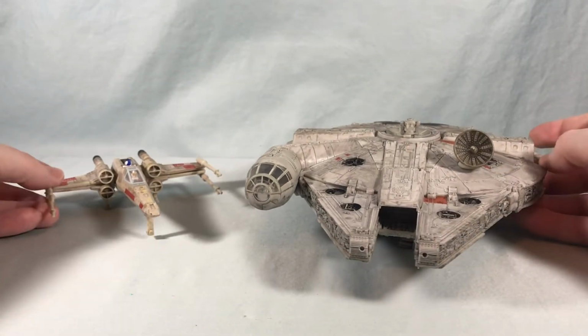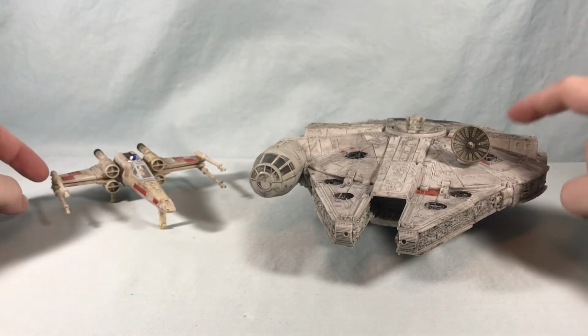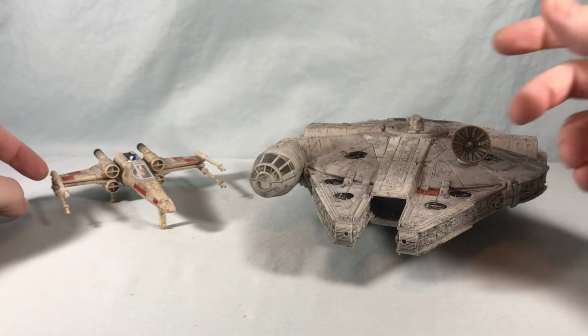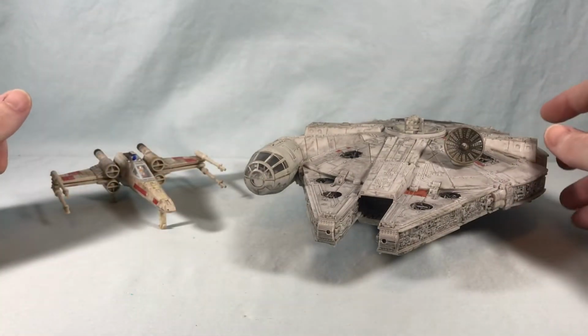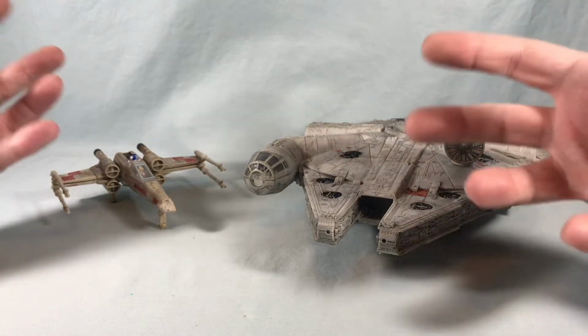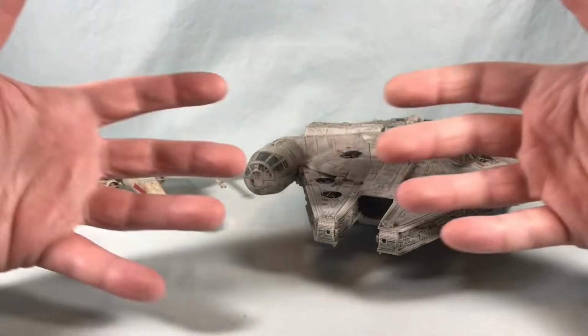But yeah, I think this looks pretty cool. The one thing I will say, we have Luke and R2 over here. I feel like 3PO definitely should have come with this. I understand they already did four figures, and I want all four that they did give us. I wish they would have just given us a fifth one in 3PO, because I feel like what else is he going to come with? I don't really know. There's not really another ship that it makes sense for him to come with, and we do have R2, and of course I want them to go together.